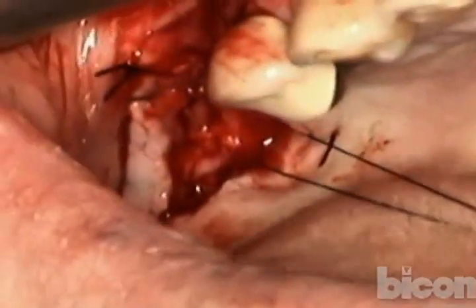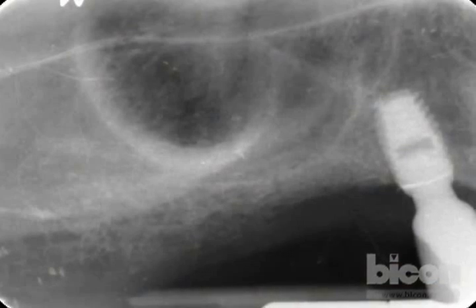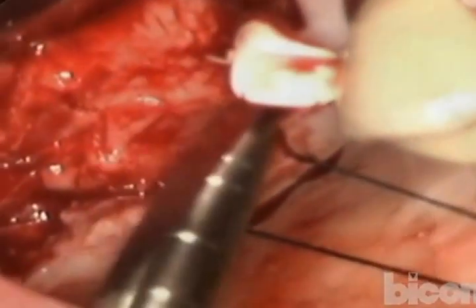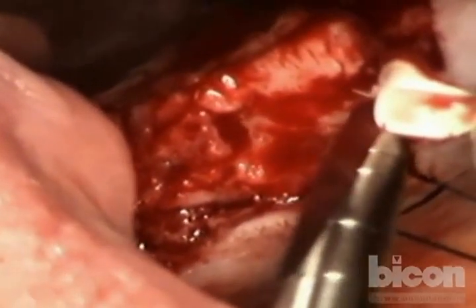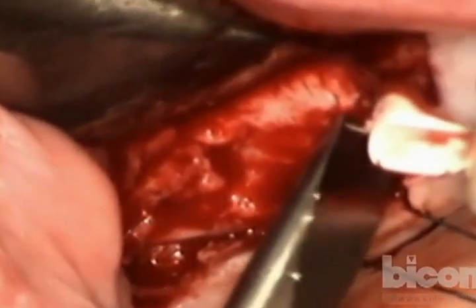Okay, now what I need to do is design our window. If you remember from the radiograph, we need to stay approximately 3 to 5 millimeters posterior or distal to the existing implant. And we can go about a centimeter in total length then. Stay up. Okay. So this is a 5 millimeter osteotome. By going from the back of the implant, I can estimate where I can make my cut, and that will be right here. And I'll go right on top of the crest.